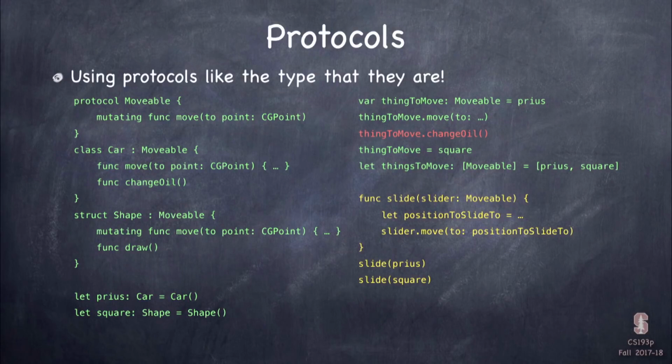So does that mean that the moveTo functions written in Car and Shape have to do the exact same thing? Or do they just have to be different? You mean do the exact same thing, like perform the same action? Right. Okay, so the question is, does this mean that moveTo in Car and moveTo in Shape have to do the exact same thing? And the answer is no, they can do anything they want. They can do whatever moveTo makes sense for a car or whatever moveTo makes sense for a shape.